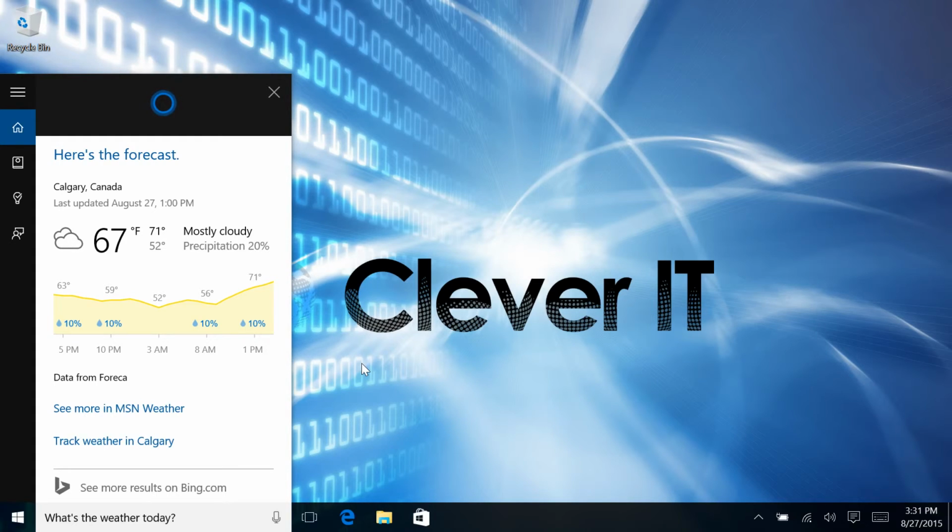We actually have an old Surface tablet in our home, sitting in the kitchen, set up with Cortana to be able to do certain things like this. So we can tell it to start playing music. We're hoping eventually, as it gets more into home automation, we'll be able to link it in with our Nest thermostat and control the temperature in the house, which is obviously going to be very important, especially for our very cold winters. So that's going to be great to play around with as well. It's not quite there yet, but it still is working very well.